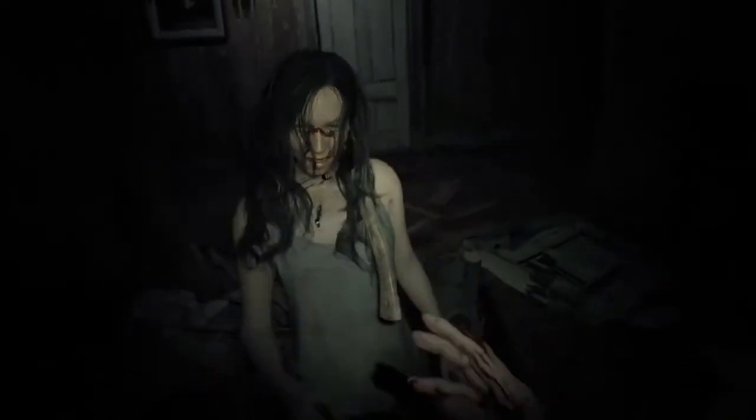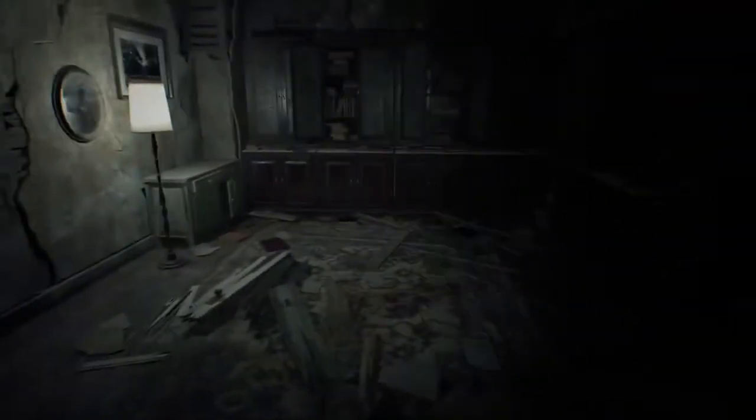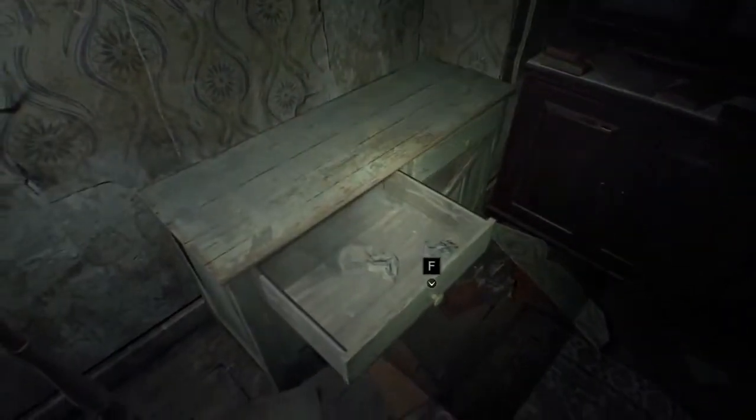Videotapes are scattered for Ethan to find, which place the player in the perspective of a different character, often revealing plot information or clues needed to solve a puzzle. The PlayStation 4 version is playable in virtual reality using the PlayStation VR headset.